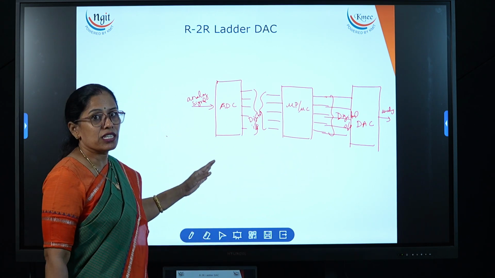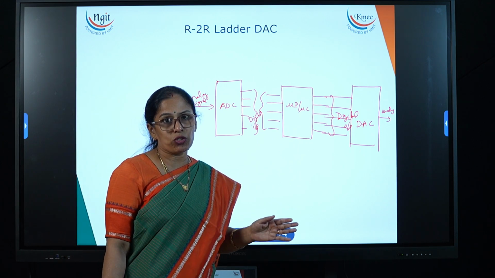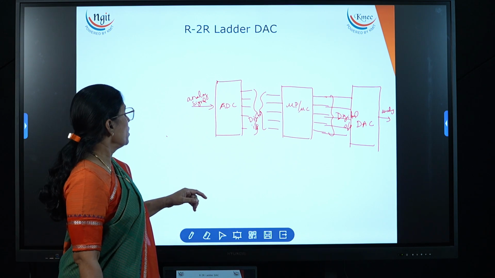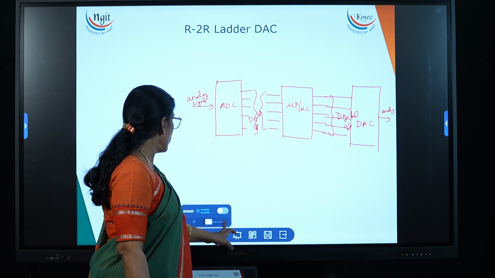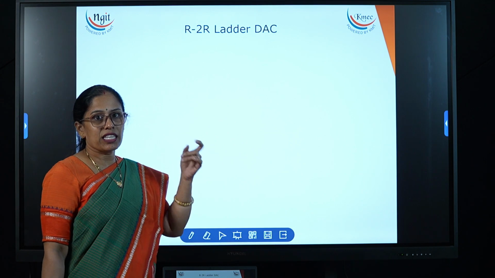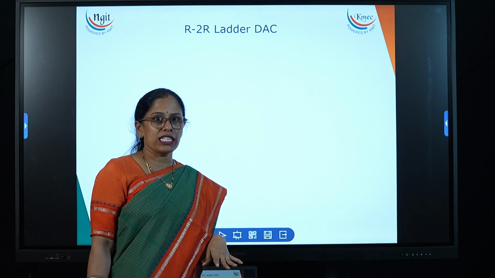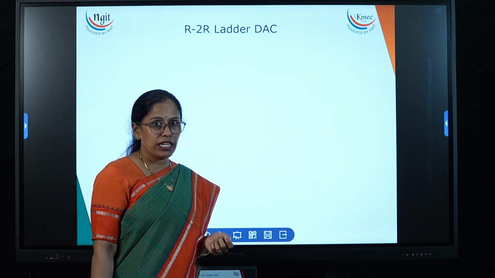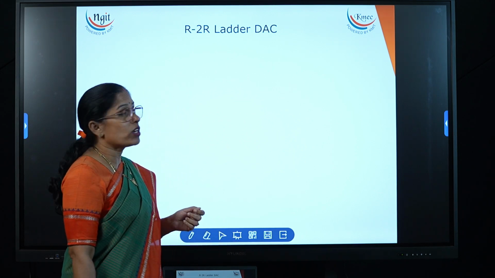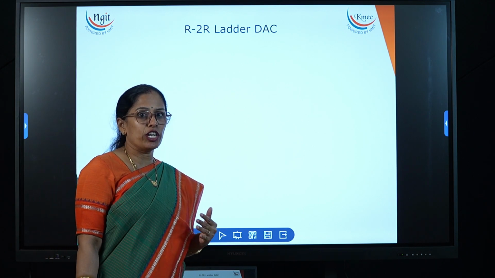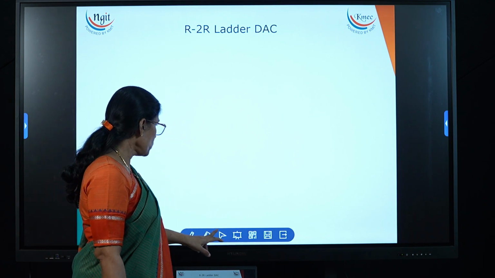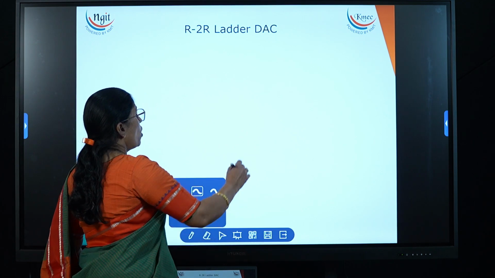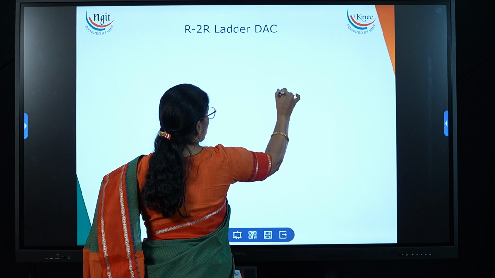That's why in this Unit 5, second half, we are going to study the analog to digital and digital to analog converters. In the syllabus, the R to 2R DAC is given. There are other DACs also, but only the R to 2R ladder DAC is mentioned, which converts the digital input into the analog output. So here we give the digital input and it will convert into analog. How it does that we will see here.